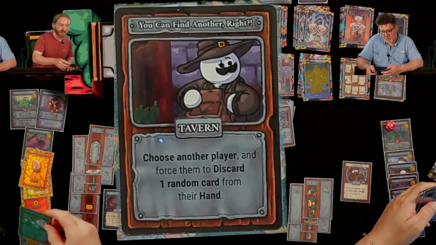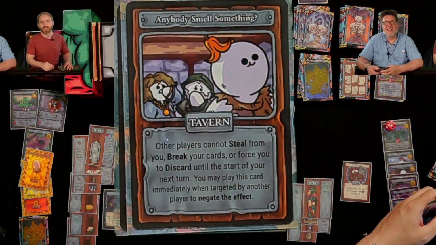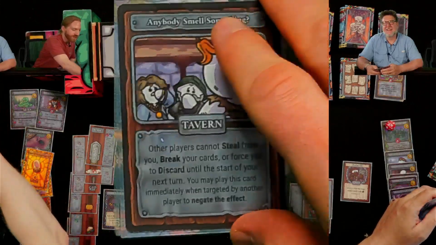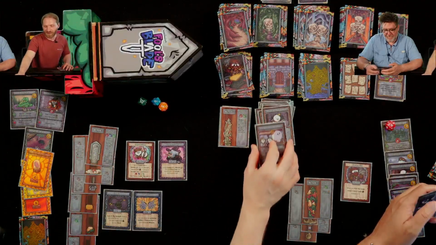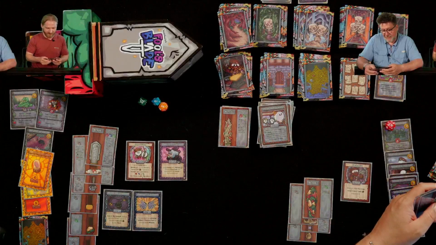I'll play Anybody Smells Something. It says other players cannot steal or break your cards or force you to discard until the start of your turn. You can use it to negate as well. Oh, okay. Dun dun dun. I probably should have just discarded one, but I wanted it to be one of my good ones.